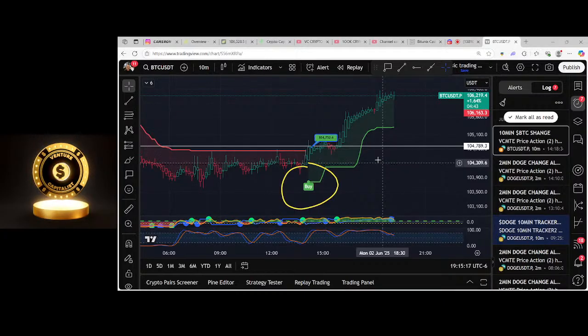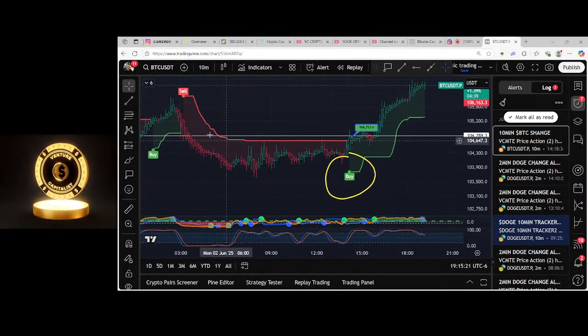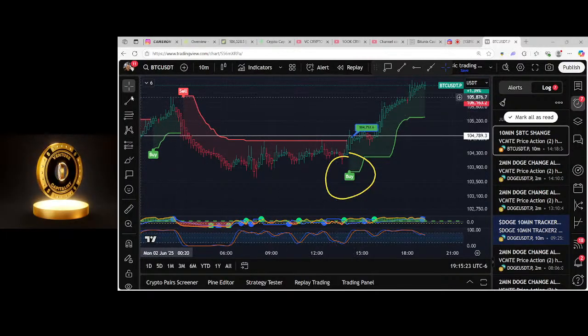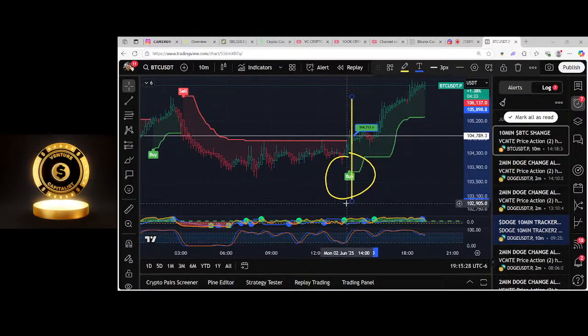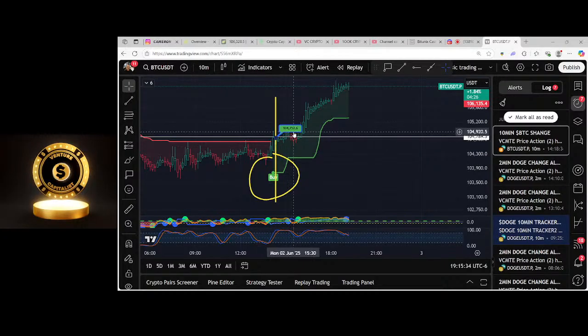So let's go ahead and put ourselves in the situation where we get this alert, right? When this alert pops off, we're looking at a particular candle, and it's in this section here. This is our candle section here, and we have our entry position of 104,752.